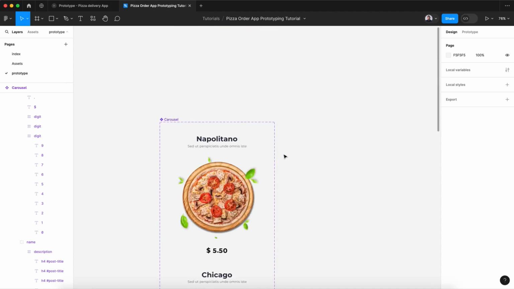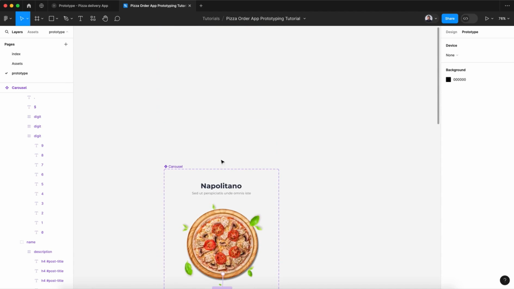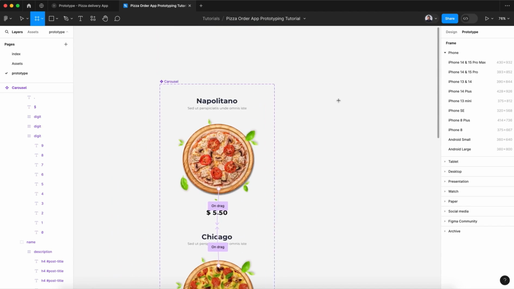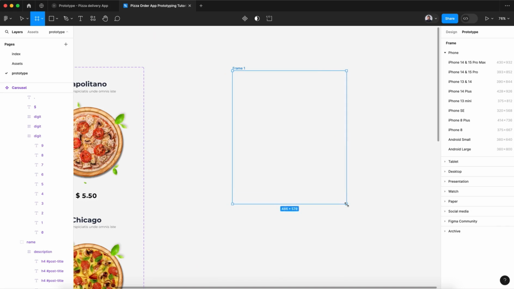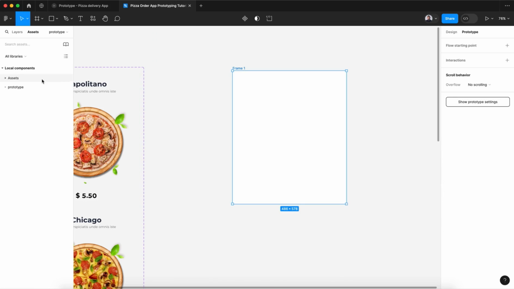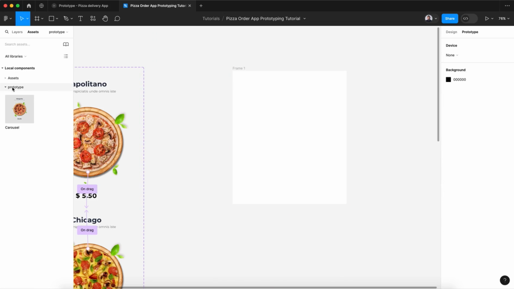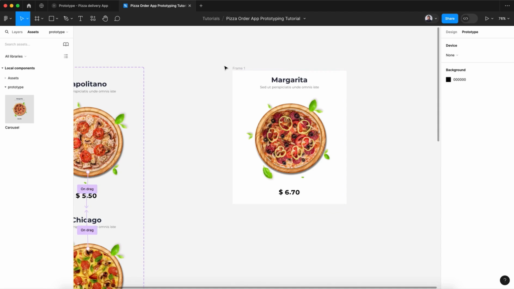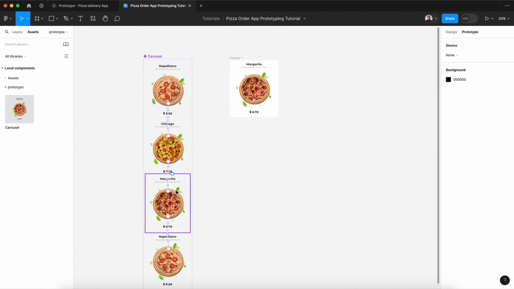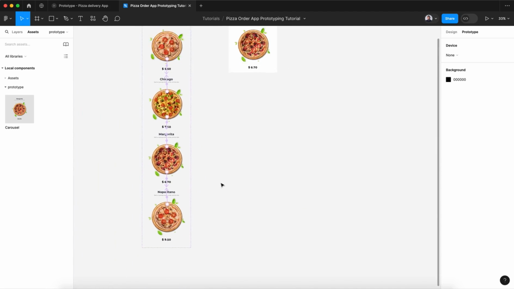Now let's go to prototype. First, because it is a component, we need to create a new frame. Go to assets. In the prototype page, let's click and drag. And as you can see, all those layers and everything is hiding.